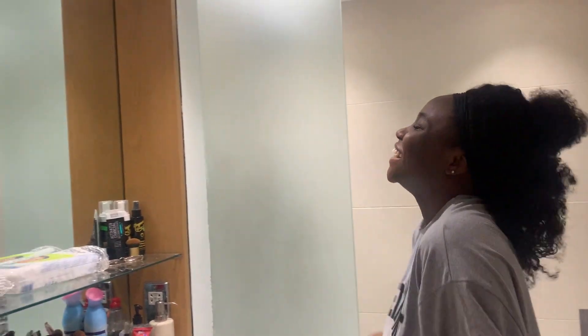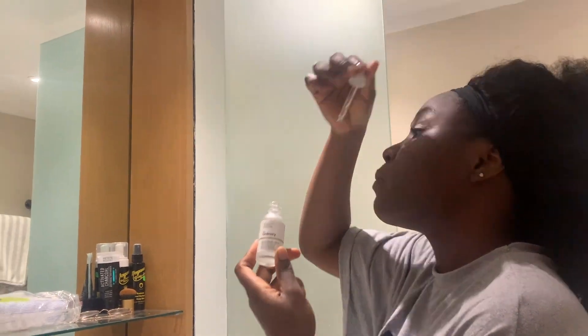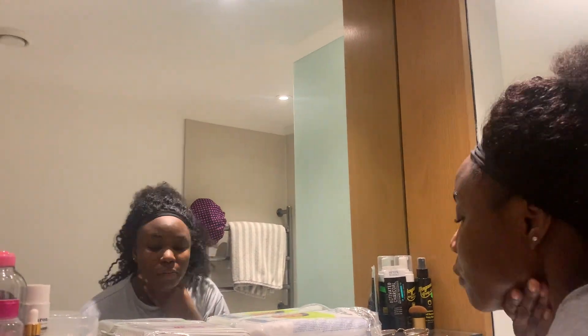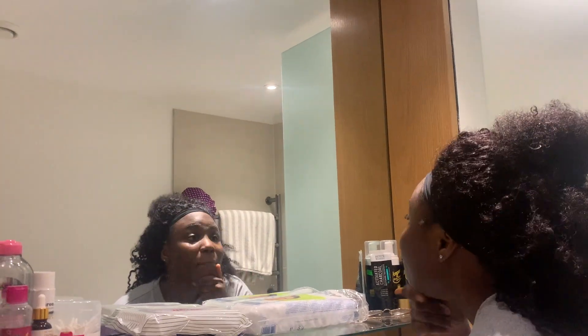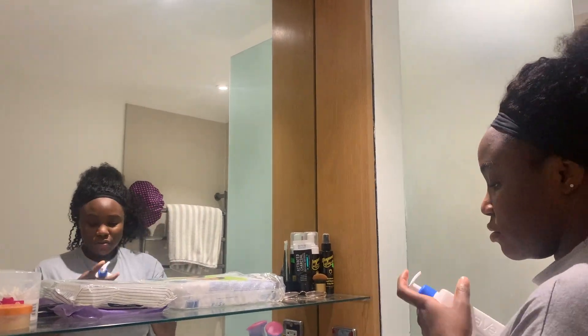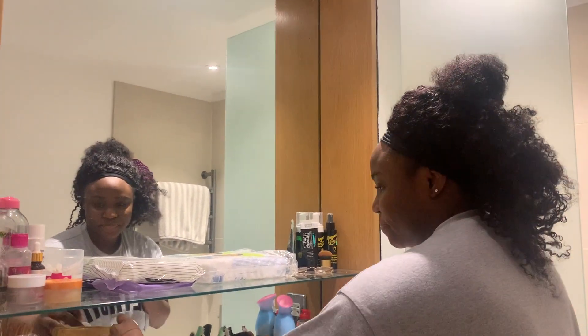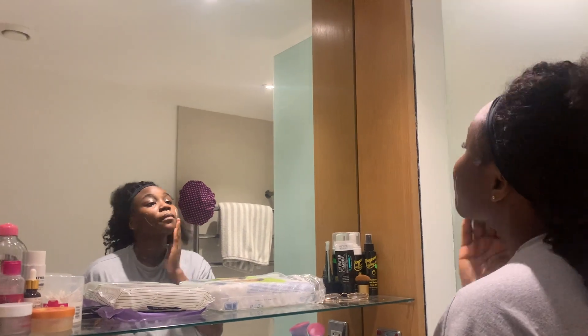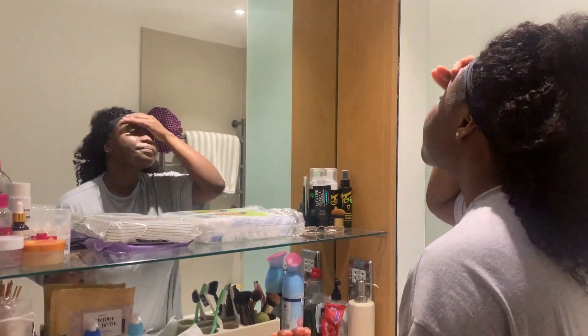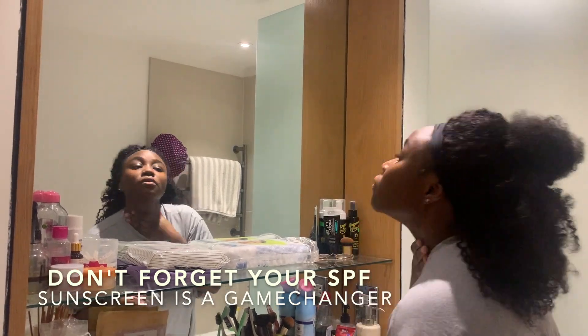I'm not crazy, I promise! Normally I go in with hyaluronic acid by The Ordinary. Sometimes when feeling funky, I add some oil. Remember the hydrating moisturizer I mentioned earlier? That's the CeraVe one. I love it because it keeps my face supple and smooth — back to the dry skin issues. So that's about it.